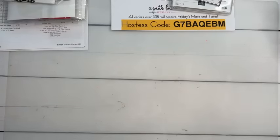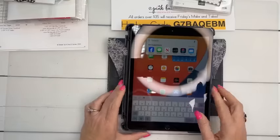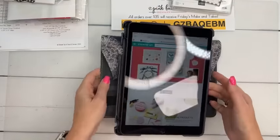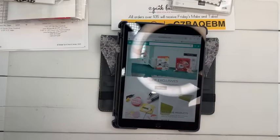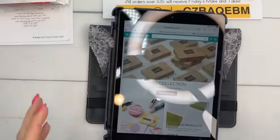Okay, all right, let's move that out of the way. All right, let's talk about online exclusives. So yesterday, was it yesterday? No, 2 days ago. Let's open up the Stampin' Up! website. A couple of days ago, and I can't see anything. Now I'm blind because I took down my little commenting.